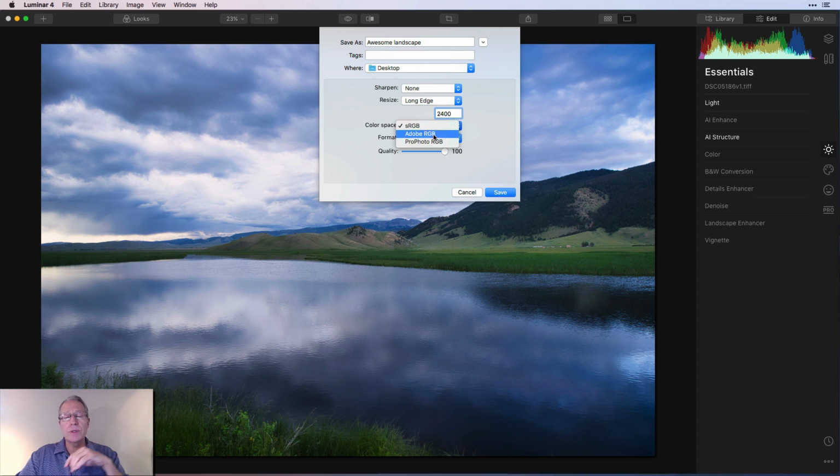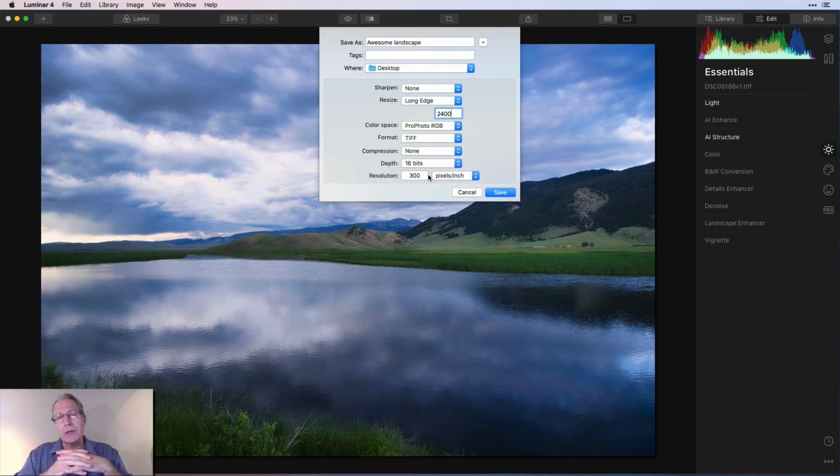Some of the other options include Adobe RGB, which I personally really never use, and ProPhoto RGB. ProPhoto I do use sometimes, but only in a couple of situations. One is there's a print shop that I work with to print large photos for customers, and sometimes they'll say, send me a TIFF and send it in ProPhoto, in which case I will change my color space to ProPhoto, and I will change the format, which is the next section, to TIFF. And you'll notice when I hit TIFF, I get a drop-down menu that has some additional options. I will choose no compression, and I will choose 16-bit depth, and I'll choose 300 dpi.